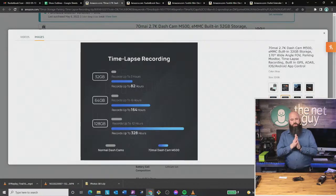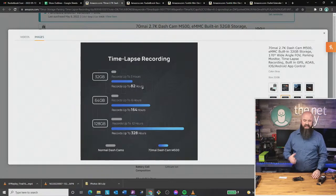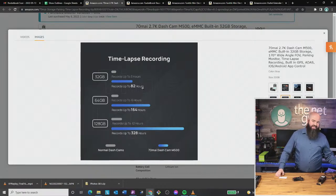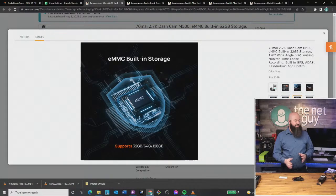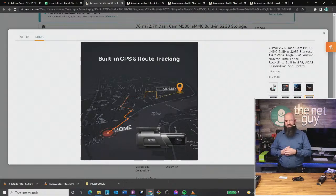As far as storage, this is the one I wanted to get to because this is the important thing. So they're, I believe, using H.265 encoding in this. They don't tell me in the documentation I've seen, but they're getting some incredible storage times here. So you're already going to get over 3 days of recording continuously with a 32 gig, so the $99 version. For $9 more, I'd spring for the 64. That would be really good to have. And that one you can see is, oh gosh, almost a week or more. Somebody do the math on that. And then the 128 is not in stock right now, but that's just outstanding. So very, very happy with this. This is the eMMC storage they were talking about, so you don't have to buy anything else. That was another cool thing about this.